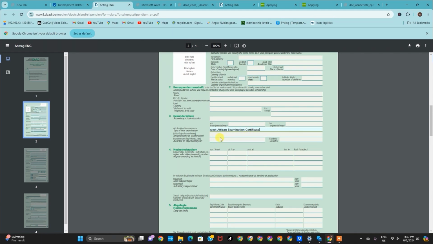Okay, so West African Examination Certificate, or WASI.